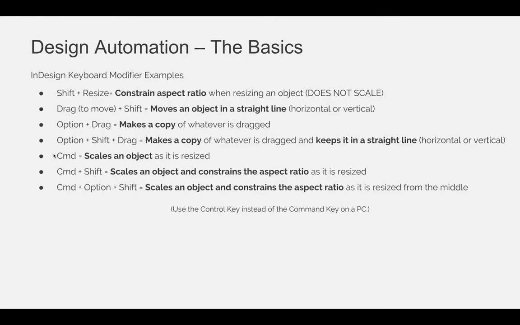However, if you add the Command or Control modifier as you're resizing something, you will start to rescale it, which means that everything will get bigger or smaller in proportion. So if you have your 2 inch by 2 inch square that has a 2 point stroke, and you drag it to make it 4 by 4 inches — twice as big — the stroke will become a 4 point stroke, so the proportion between the thickness of the stroke and the size of the square will always be in ratio. The bigger it gets, the fatter the stroke gets; the smaller it gets, the thinner the stroke gets.